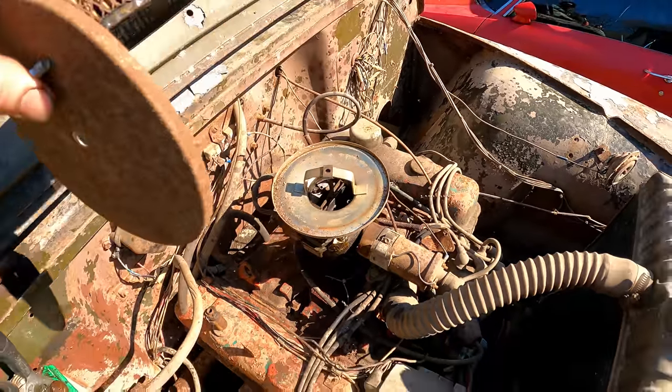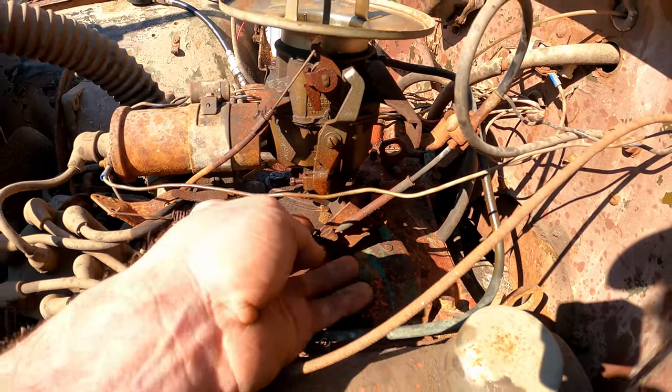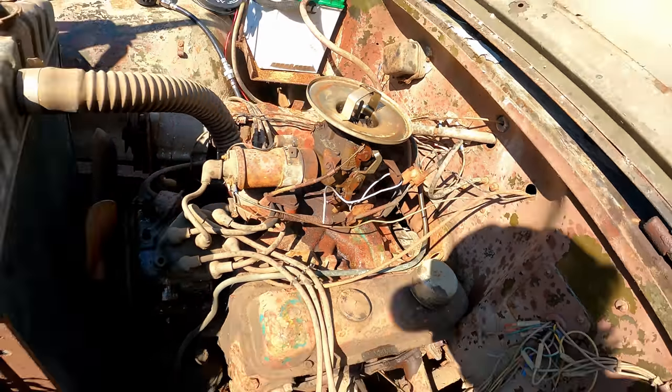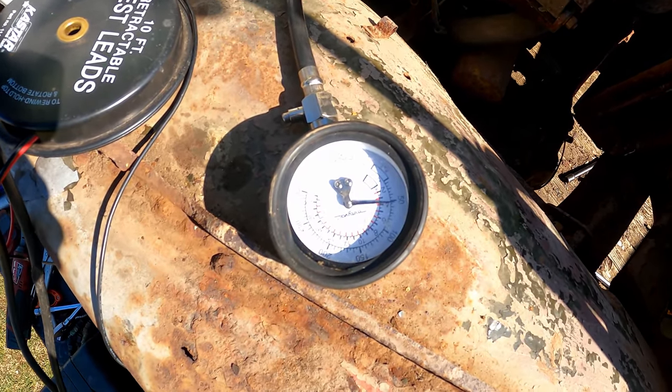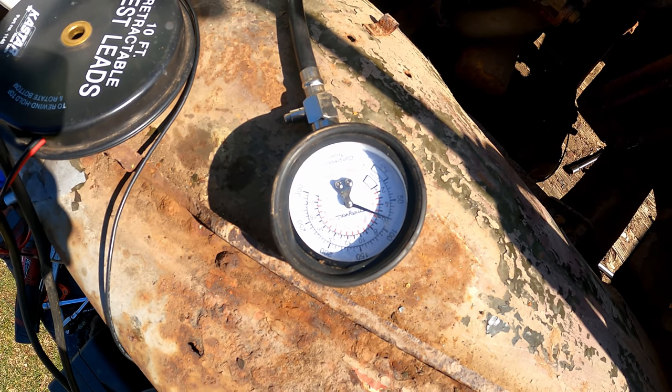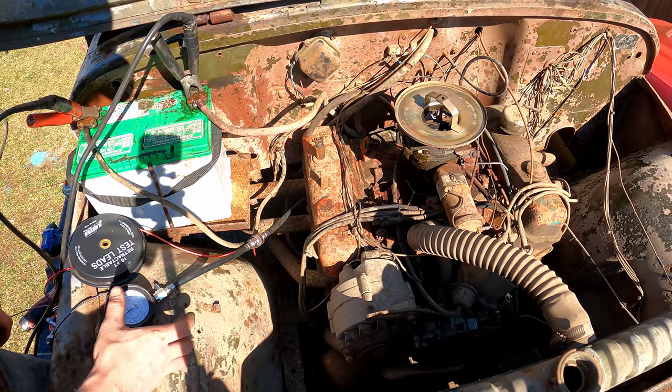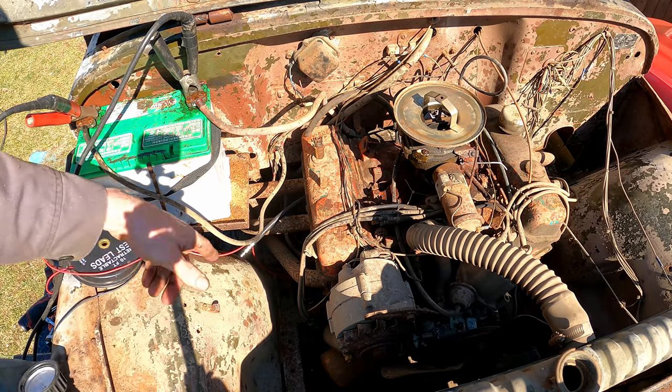I hosed down the linkage earlier too. Oh, yes, it works. What do I do with that throttle? Look at that. 90 PSI. Woo, that one's got 140 PSI. And I heard it leaking on the hose too.